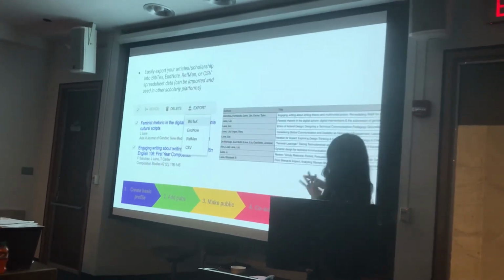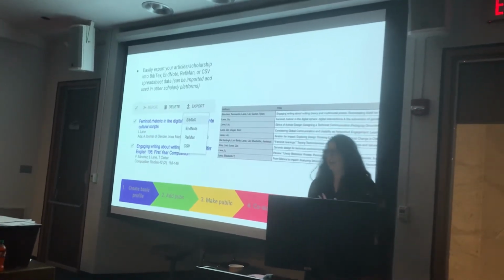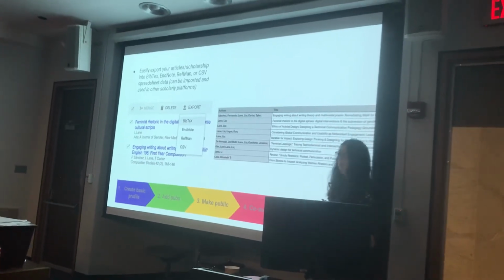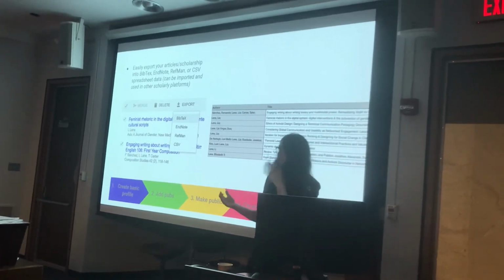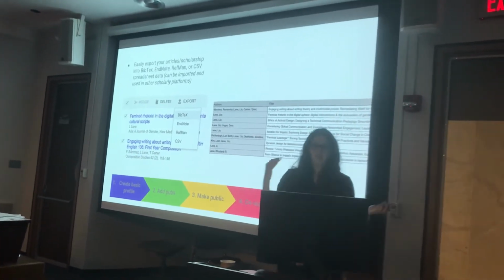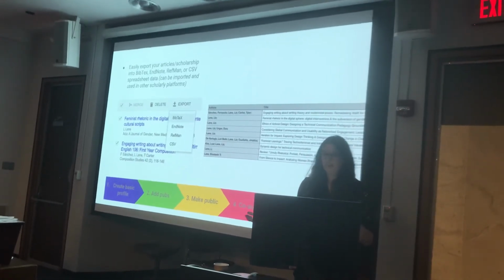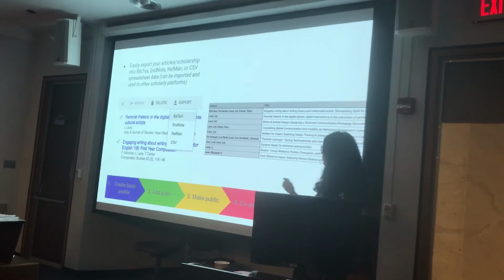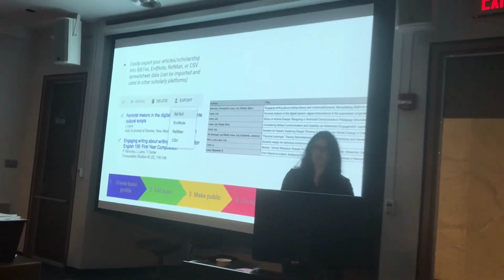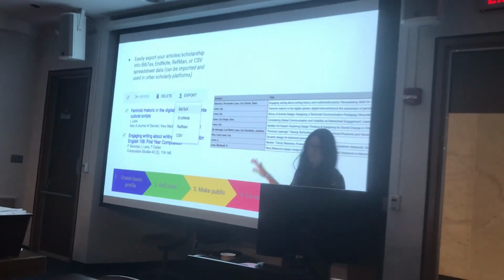Okay, one of the most helpful things I've found about using Google Scholar over the years is that you can easily export your citations in different versions. When we go to Google Scholar and search for something, there's a little quotation mark button to cite it quickly in different citation formats. When you're looking at your profile on your end, you don't quite have that. So the quickest way to export your citations is to select them all in your Google profile, and you have these options to export them as BibTeX, EndNote, RefMan, or CSV.